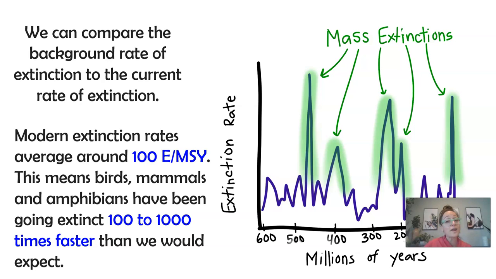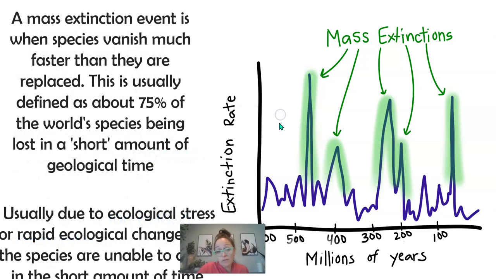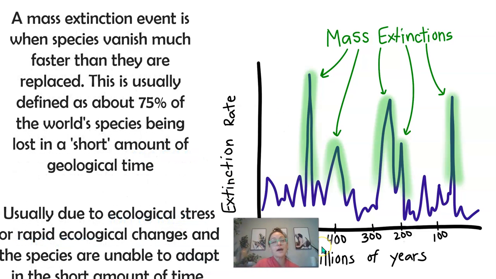Our rate of extinction is incredibly high, and that's really due to a lot of ecological stress and rapid changes in habitat for the species we have here on Earth. Now, in Earth's history, we have had 5 mass extinctions, and a lot of times these mass extinctions are due, like I said, to ecological stress. That could be due to climate change, like a rapid melting of an ice age or an ice age forming. It could be due to lots of volcanic eruptions. Maybe the pH of the ocean changes. Maybe it's an asteroid or a meteor striking Earth.